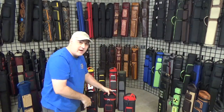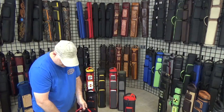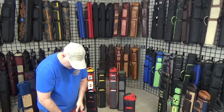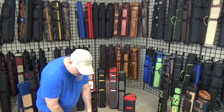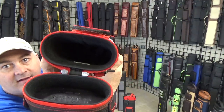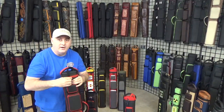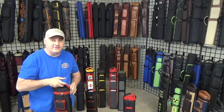And that one is a 3x6. I'm going to guess it has a red interior. Let's see. I guessed wrong. It has a black interior. Can't really see inside there when I do that, but most often people choose red interiors when they do this.